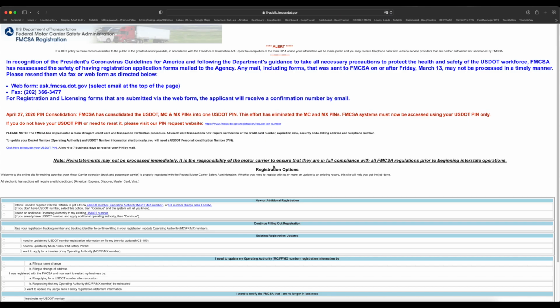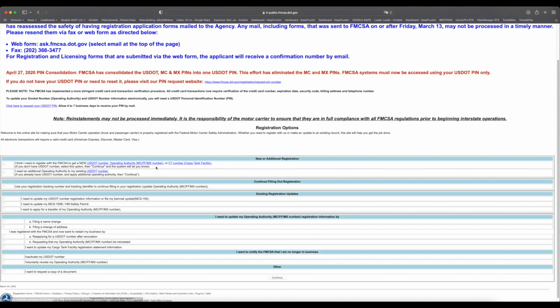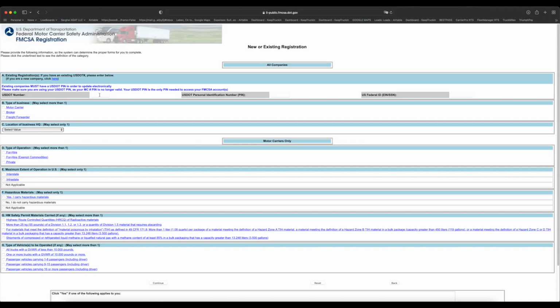It will take you to this page. Scroll down a little bit. You click right here, I need an additional operating authority to my existing US DOT number. Click the circle, continue. You will have to put in your US DOT number, your PIN, your EIN, and answer all of these questions. Click continue, and that way you can add an MC number to the existing DOT number.